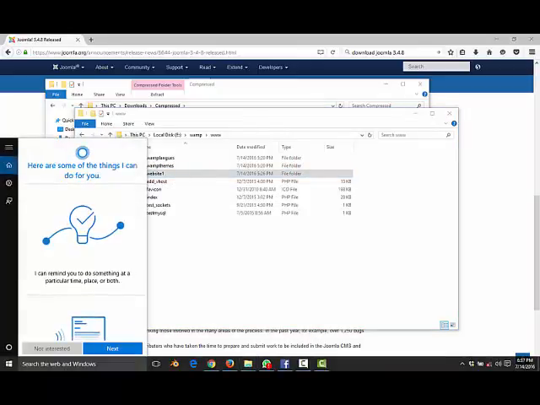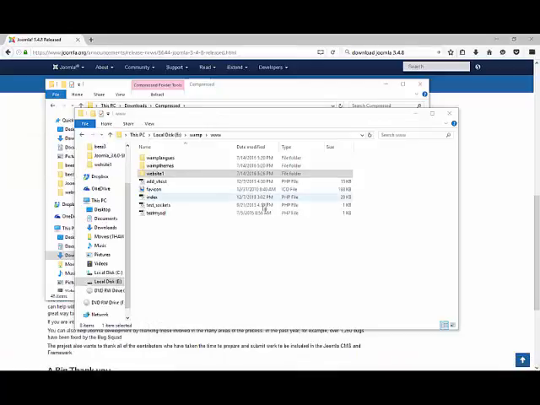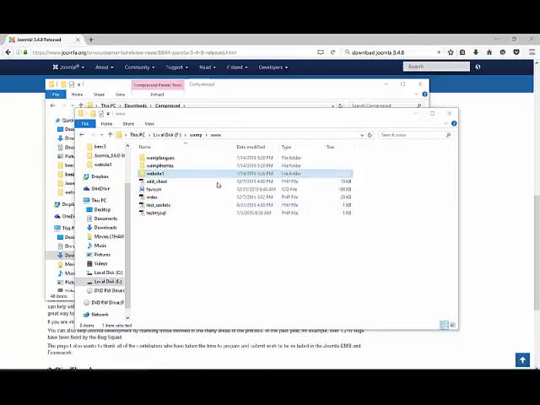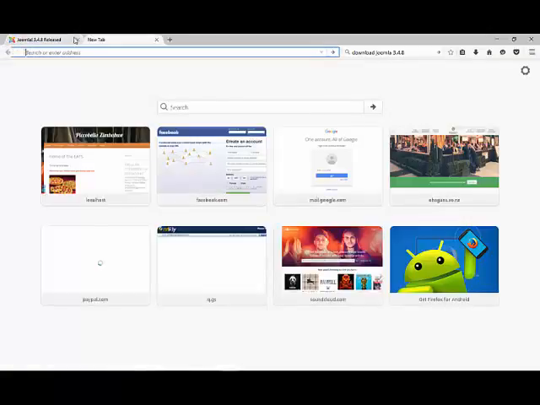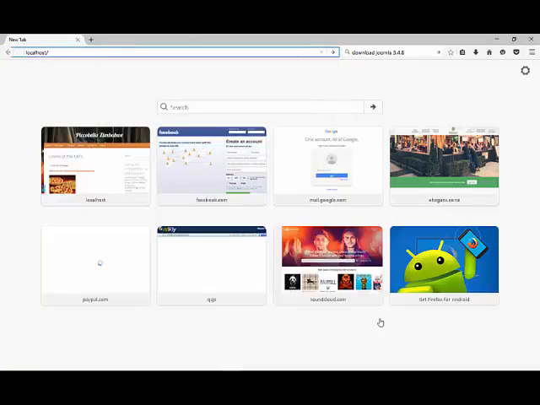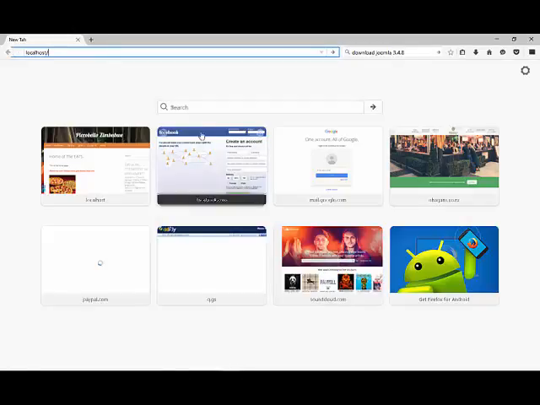So now I need to launch my Wampserver. In my search bar, just type Wamp, then double click it, and at the bottom, running. It's now setting up. As soon as that's done, I am going to type localhost. As soon as that's set, I'm sure it's now done. Okay, now running. It's now going.